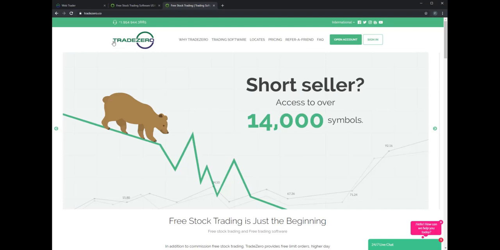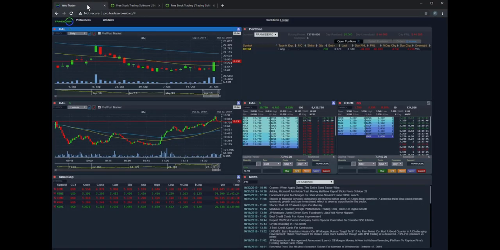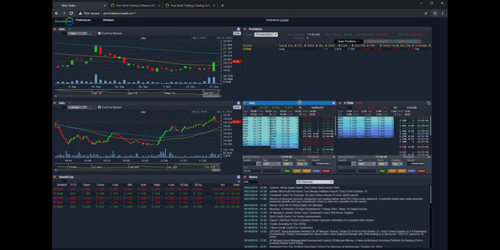So now let's take a quick look here at the ZeroWeb web-based platform. What we're going to do today is take a look at the preferences and the charts. We're going to build a watch list, take a look at the level 2 and execute a few trades, and then we're going to close out. We're going to create a watch list, then build a portfolio and close out of all the positions, and I'm going to show you how that feature works.